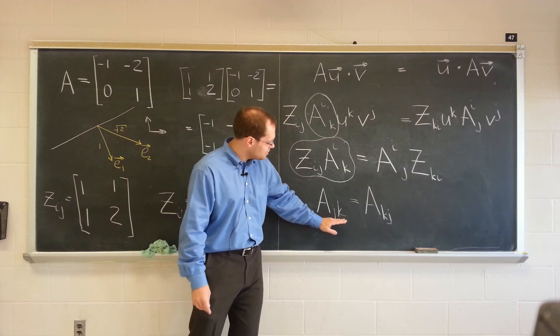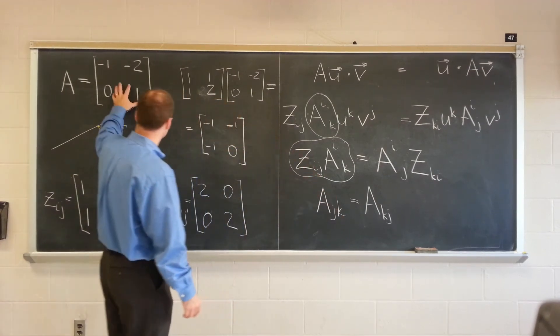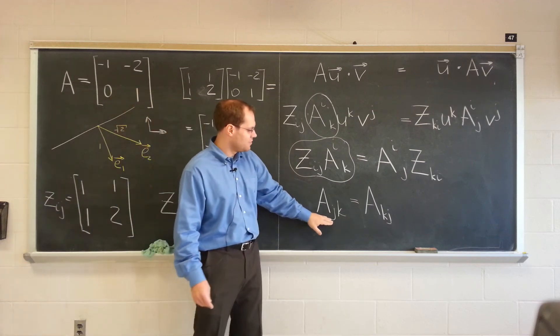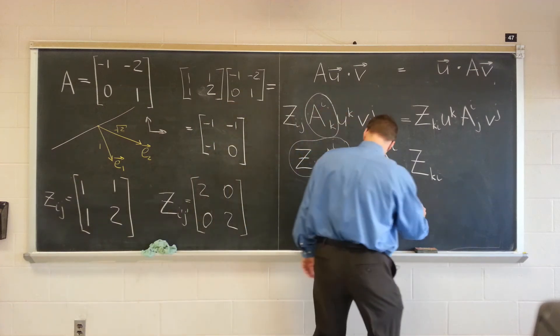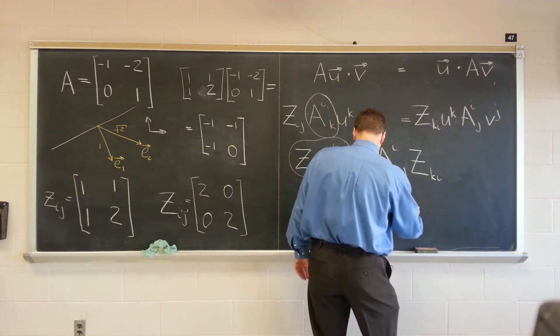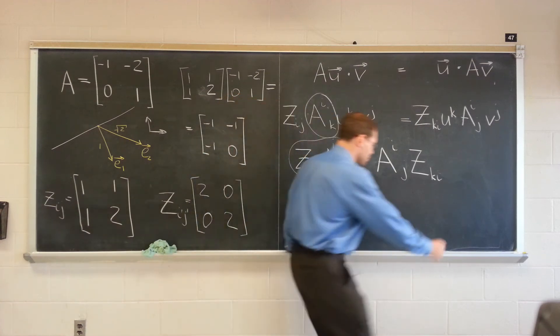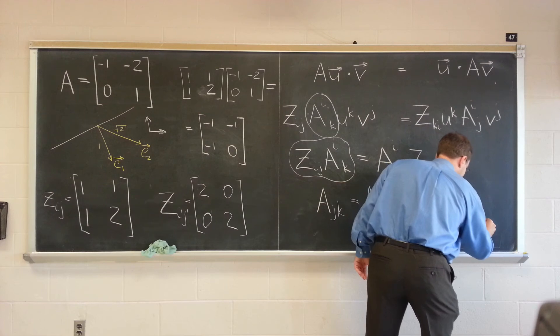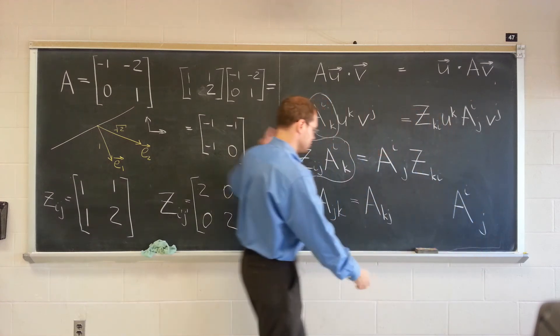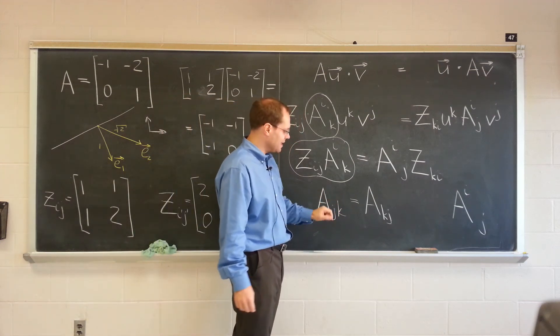Now, one last thing. If we wanted to go from this, which is not quite this matrix, to the matrix itself, let's just raise J up on both sides and see what we'll get. Let me raise K on both sides and call it I. And on the right-hand side, we'll have A, I, J, which is this matrix.